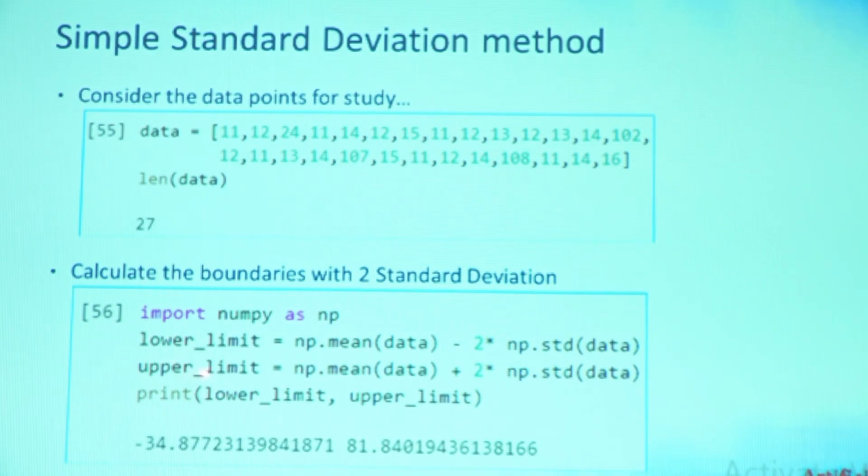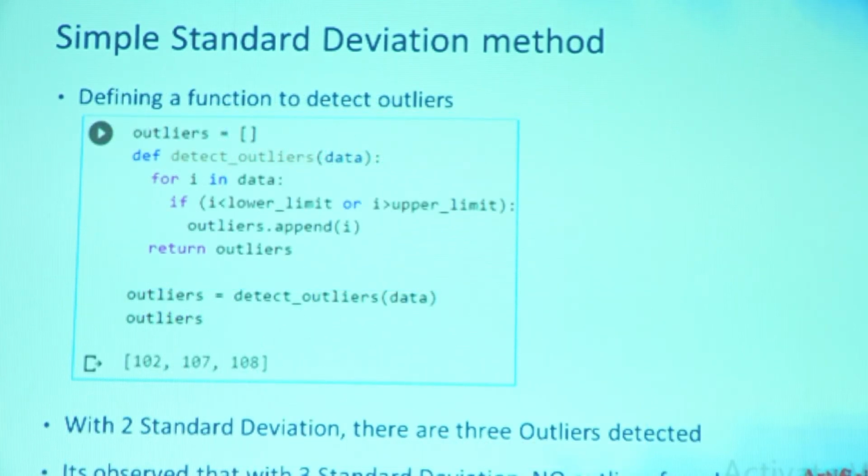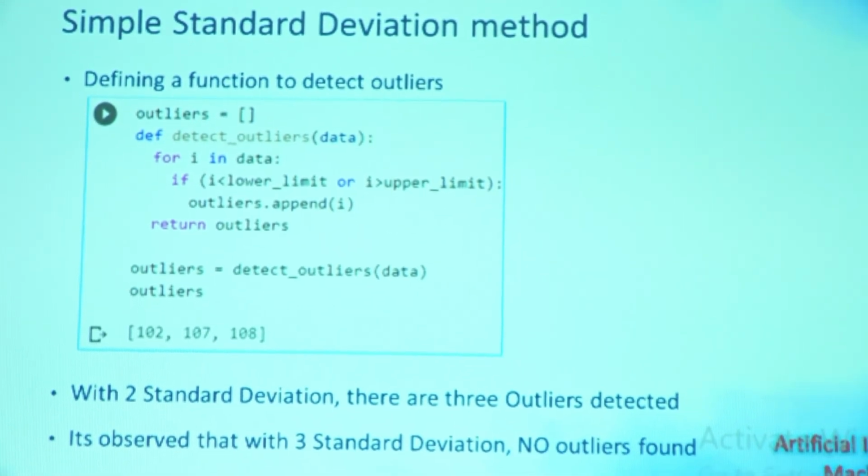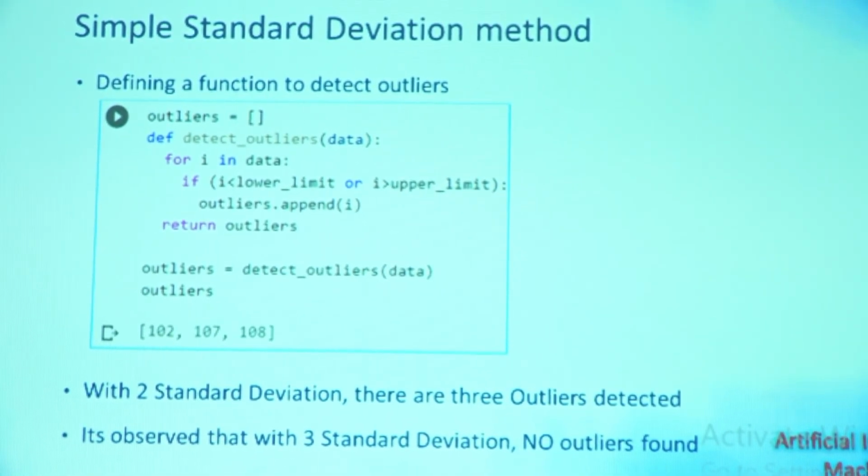Once you have defined lower and upper limit, anything that falls below that lower limit you exclude as outlier, and anything falling above also is an outlier. So that's what I am detecting here by writing a method, and I got the outliers of my data. Once I got them detected, these are my outliers. What I am supposed to do is your decision. I can either impute it or I can discard it.